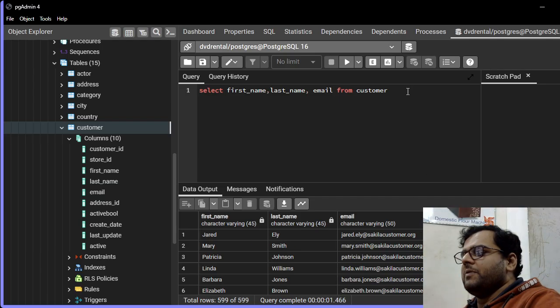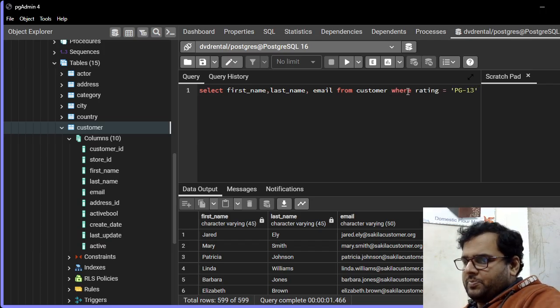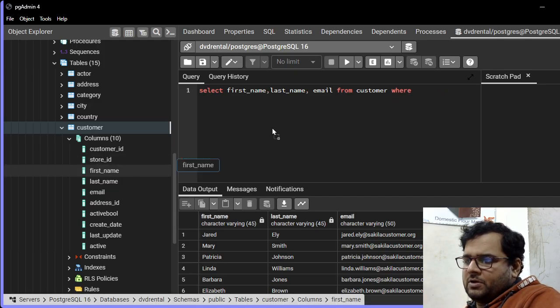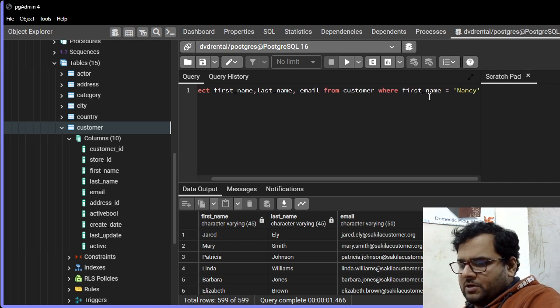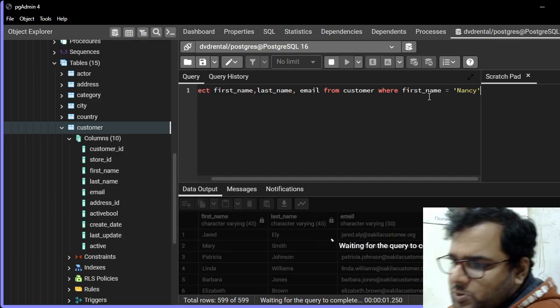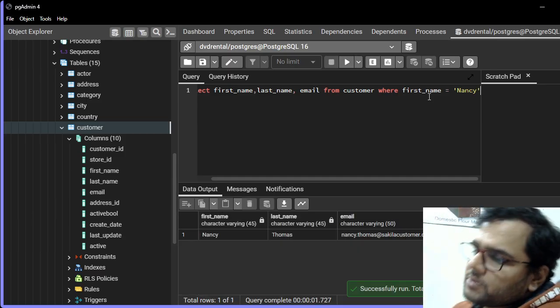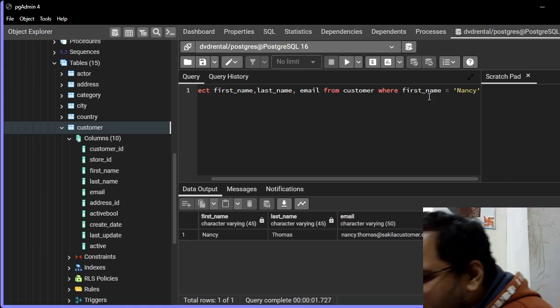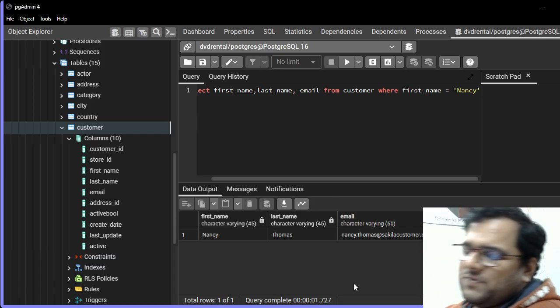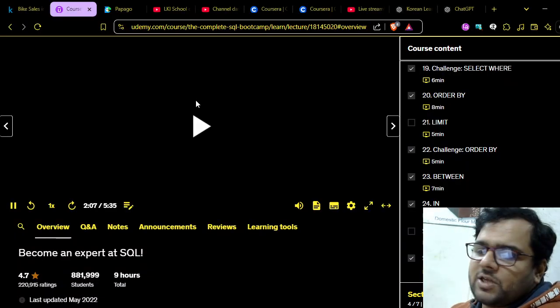So you paste this and you take out, first you take out where first name is equal to Nancy. That was it, right? So you go this way, let's see, there you go. So Nancy Thomas at sakilacustomer.org. Yeah, that's how we got our result.